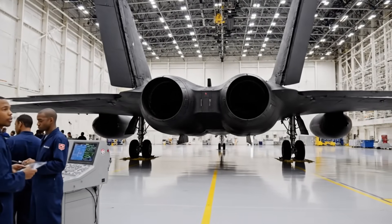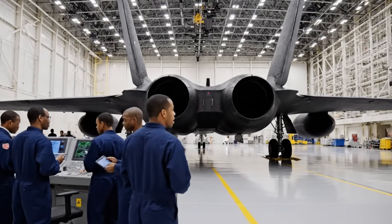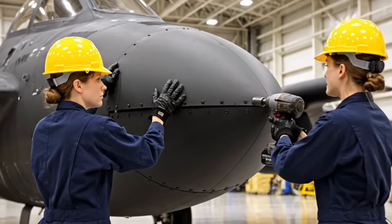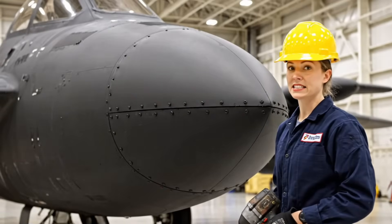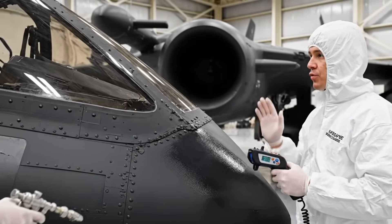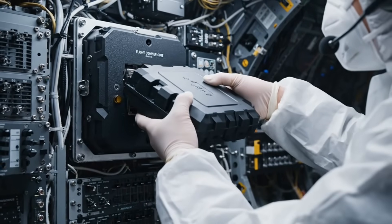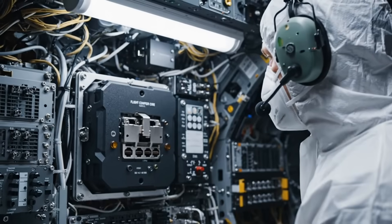Full deflection cycle complete — all actuator feedback is accurate to the micron. Radome locked, all non-metallic fasteners set to final torque, RCS seal maintained. Seal check complete — zero audible or visual leak paths, pressure hull integrity confirmed, cartridge seated. Beginning secure data transfer, core status check in T-minus five.